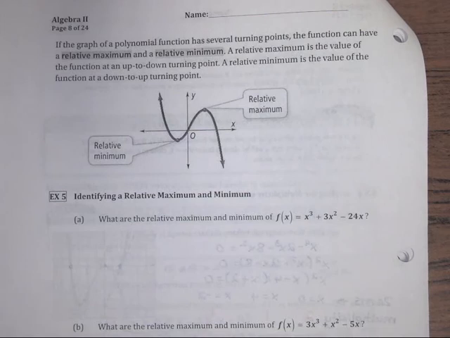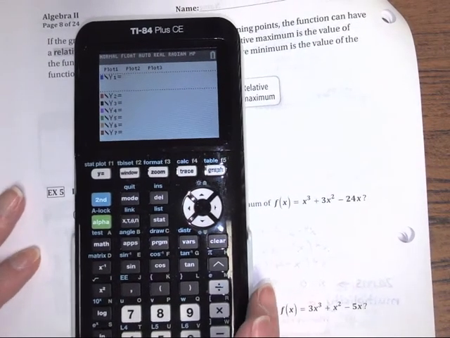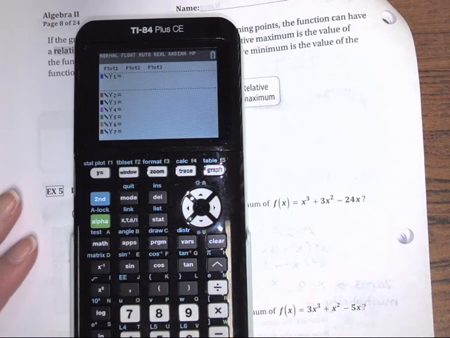So what are the relative maximum and minimum of this function? Let's go through this in our calculator one more time. The first thing you're going to want to do is go to your y equals. Do this along with me and put your function in.